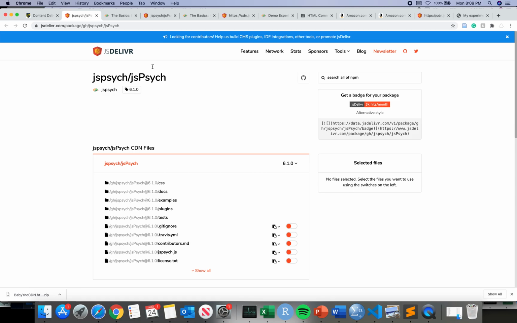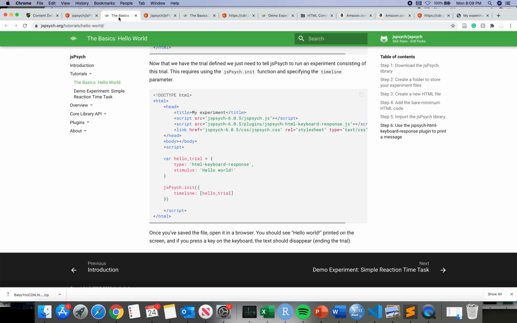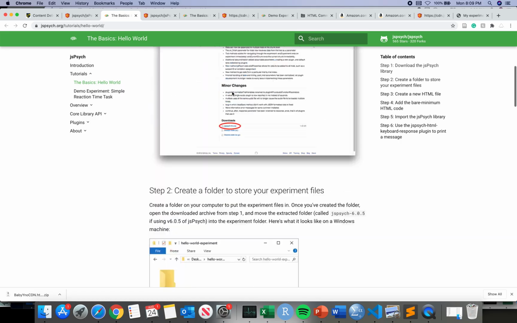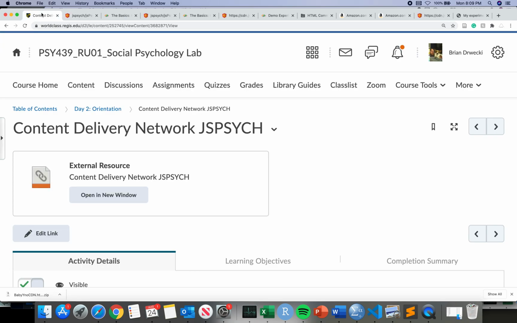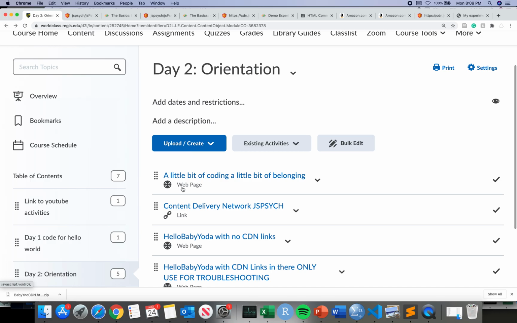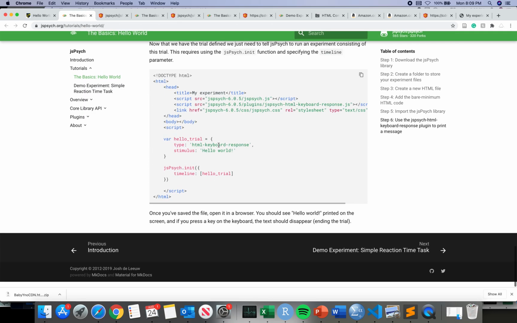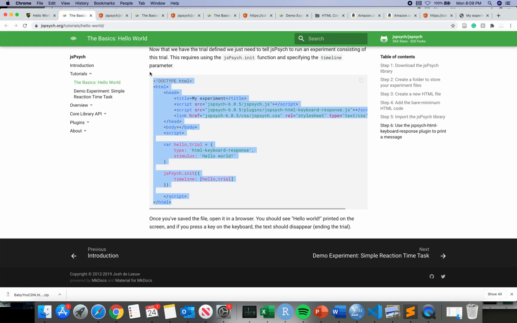And so what do I want you to do? Well, I want you to redo the Hello World tutorial, except I want you to do it like a lazy hacker would. So this is the Hello World tutorial, which is also linked. If we go back, I click back, and the Hello World tutorial is linked right here. Lazy hacker, you know this is supposed to work.